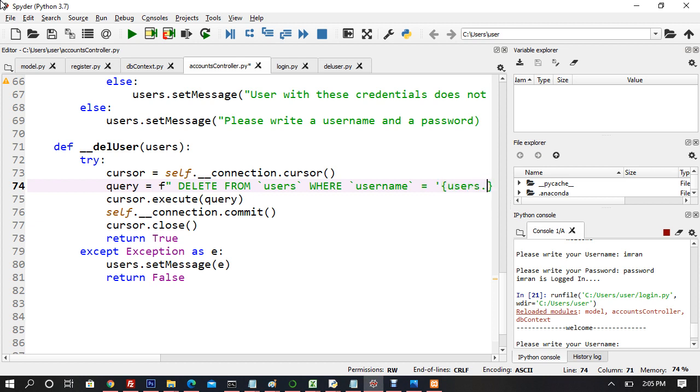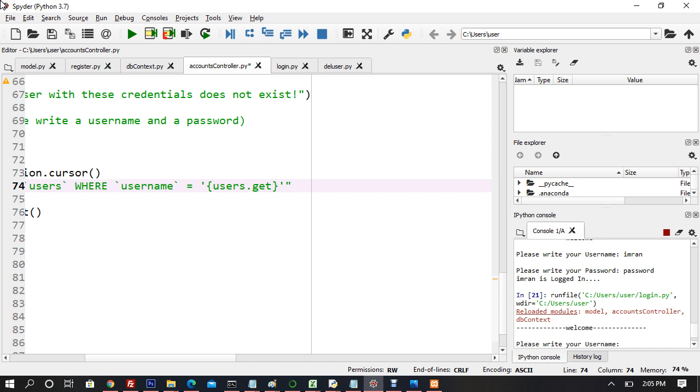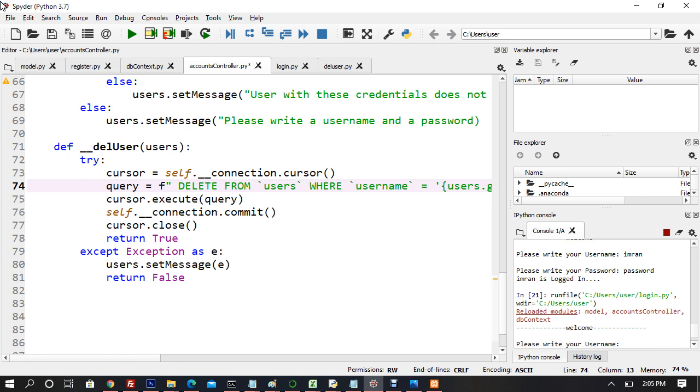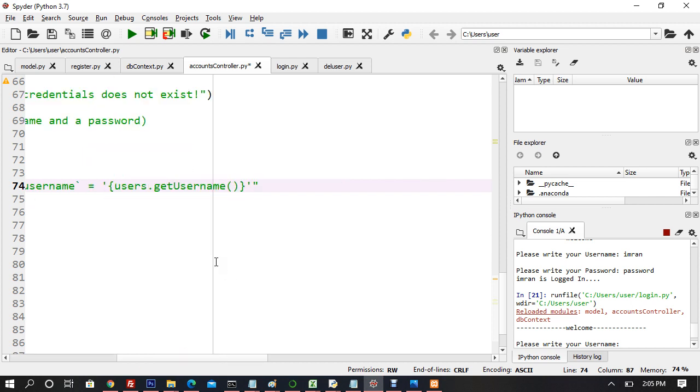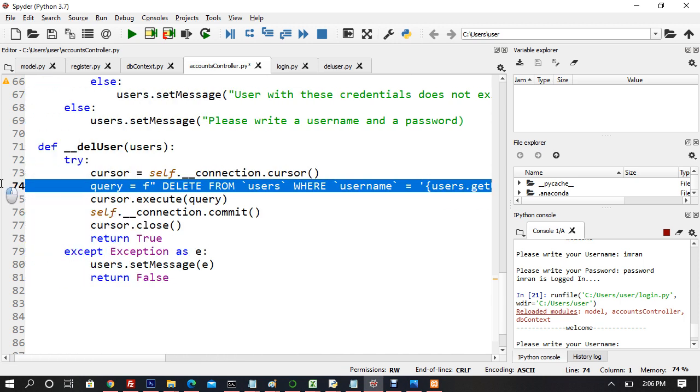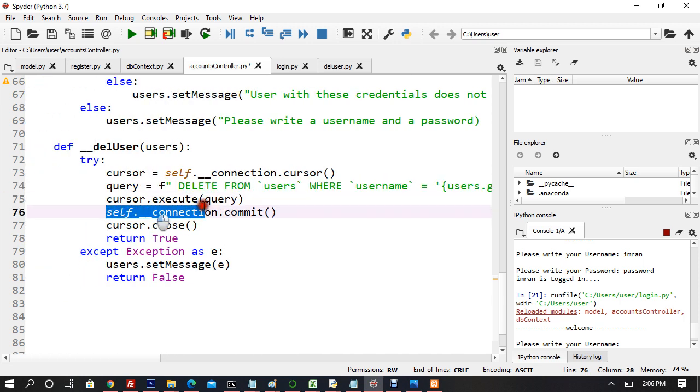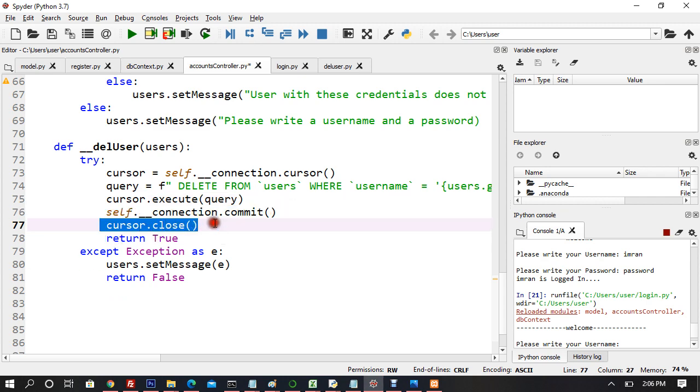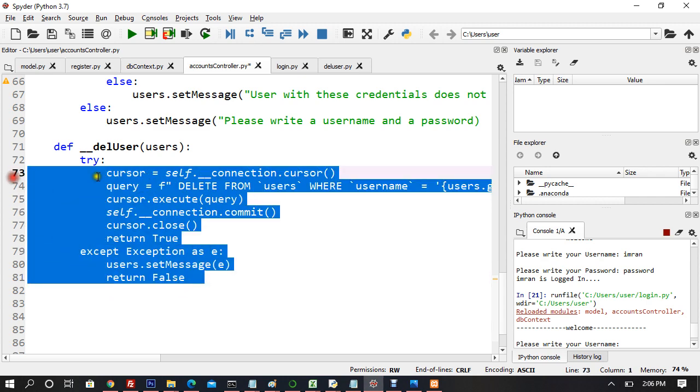Users dot get username. So this is what you have to delete. So this is your query. Execute, commit, close the connection, return true or return false.